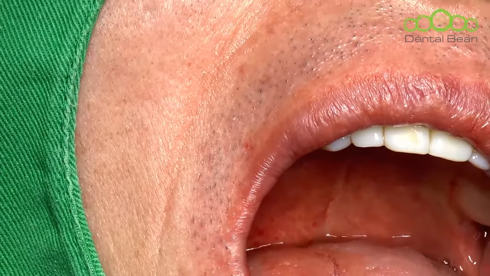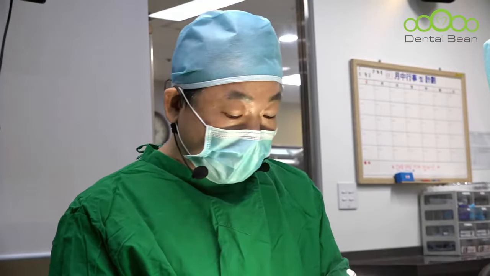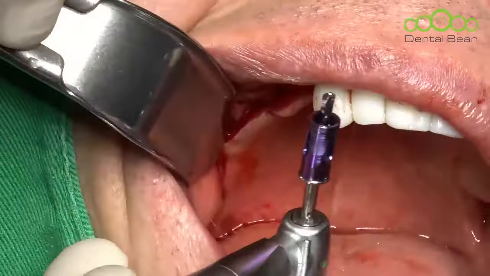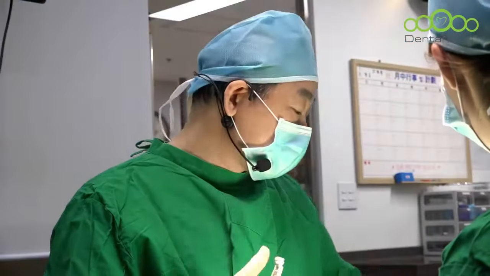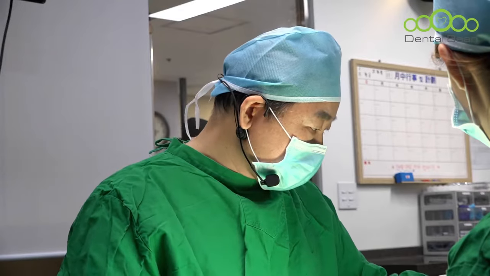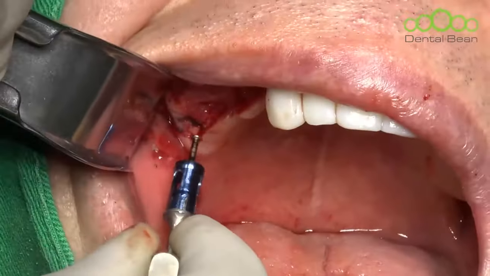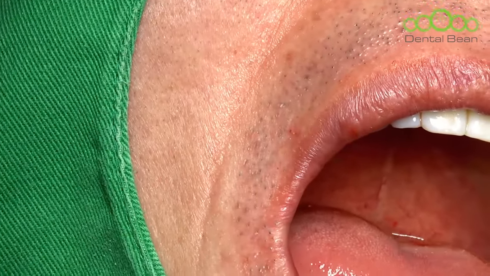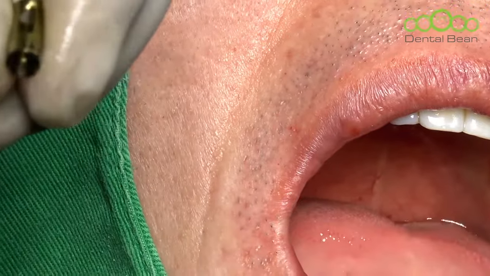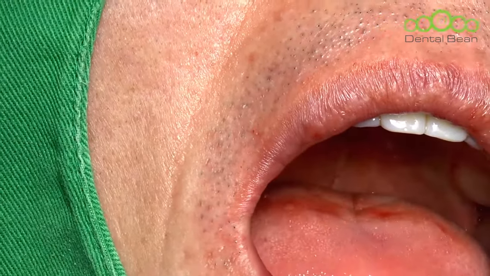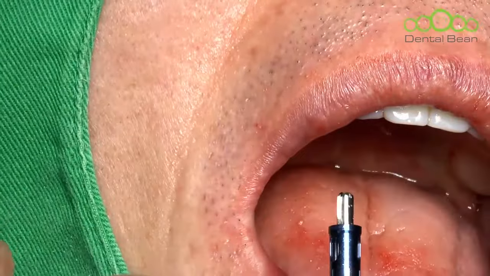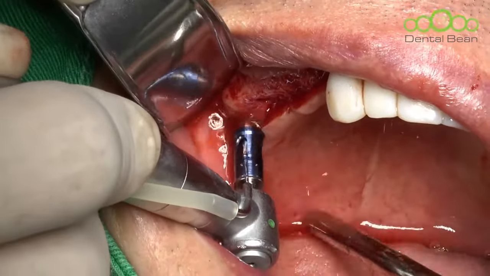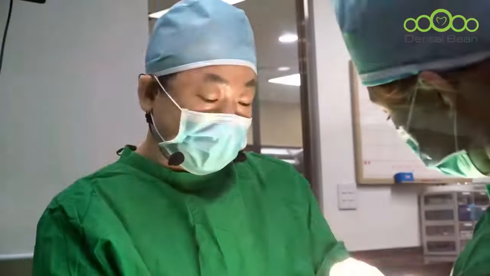Then number 7 looks like it has more bone height. I will start with a 5 millimeter stopper. Give me 5 millimeter here. 5 millimeter stopper, 2.2. And then let's start drilling. The bone is soft. So next is 2.2. Let me check. Okay. No pass. 2.2 twist cast drill, which is this one. And give me a 6 millimeter stopper. 2.2? No, no. I mean 2.8. Yeah. Now, next, I will use a 2.8 cast drill with a 6 millimeter stopper. Okay. Let me check with a 7 millimeter stopper.